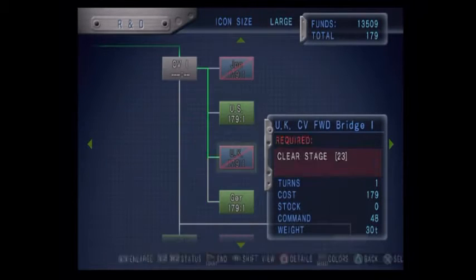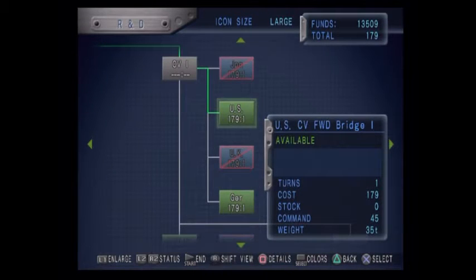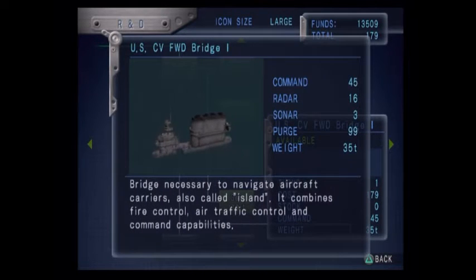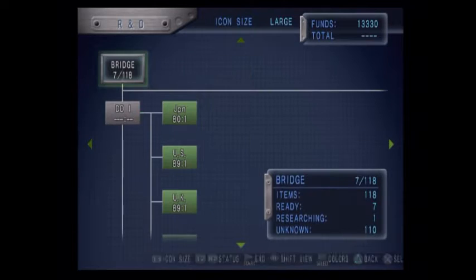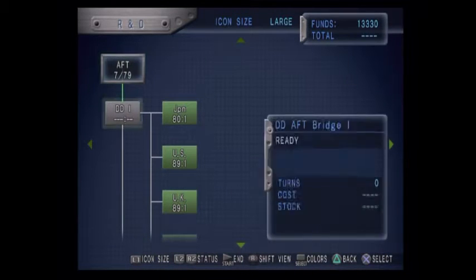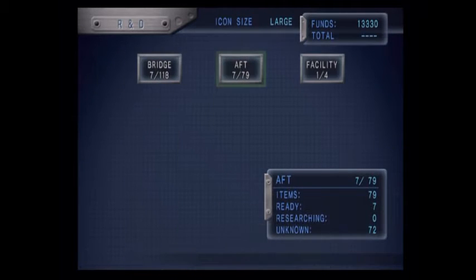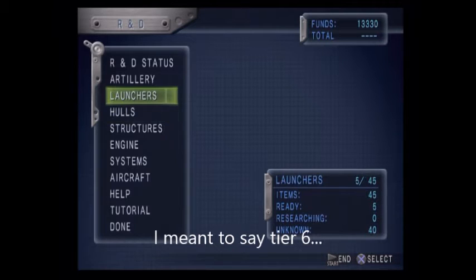So 14 and 4, 16 and 3. I think I'd rather have the extra radar. And also it's US, and I like US carrier stuff. It looks really good. And generally speaking, the US have the best carriers in this game, most of the time. And I believe the Americans are the only ones to get a Tier 5 carrier as well. So, carriers do not have aft bridges, in case you're curious.